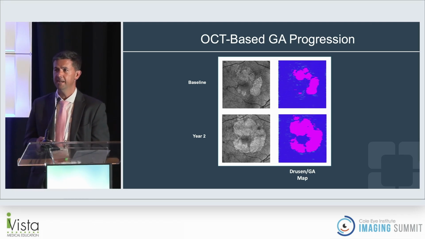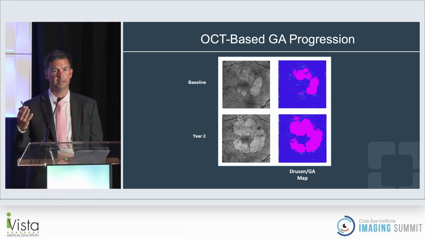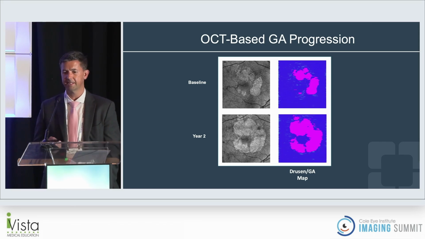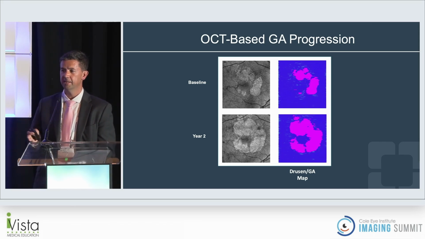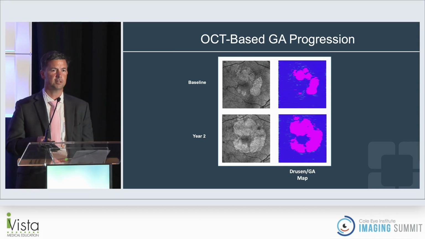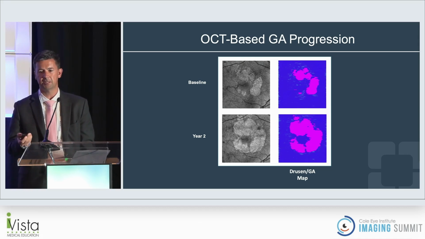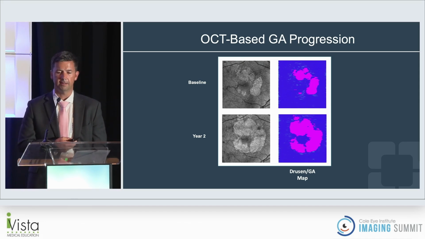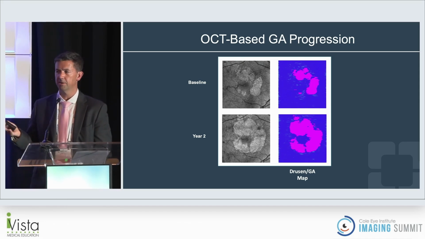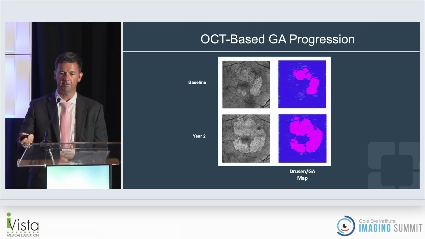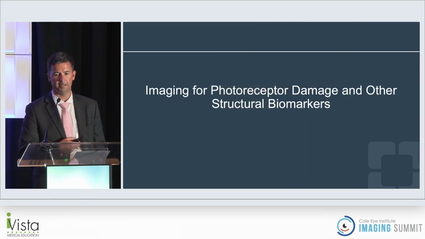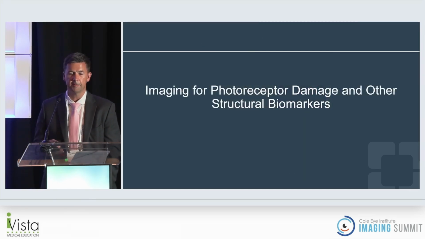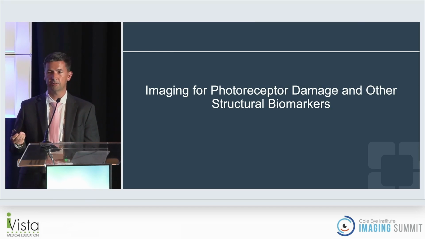I use OCT. With the combination of either en face or the near-infrared reflectance, you can see there is no doubt that over the course of the last 2 years, this patient has progressed dramatically in the amount of geographic atrophy that's there. You see it not only in the en face image there, but also in the actual outline of the RPE defect.